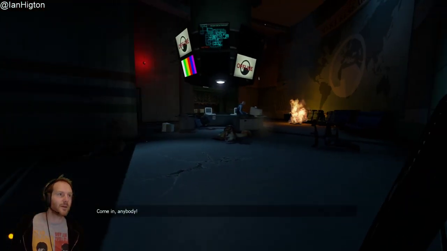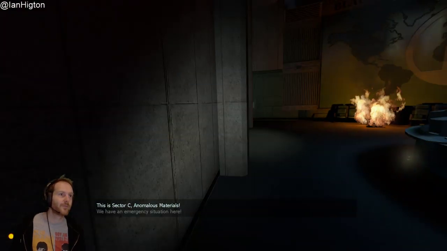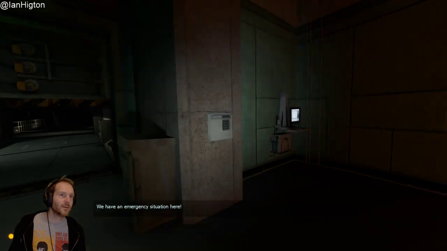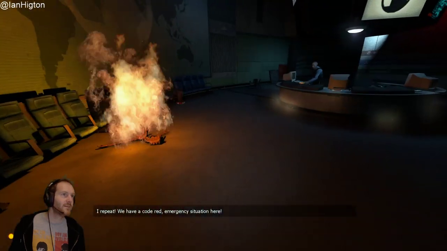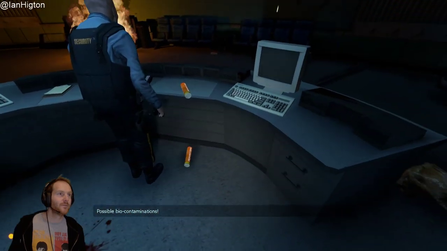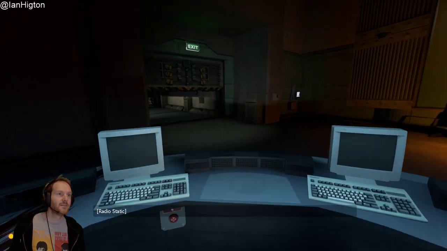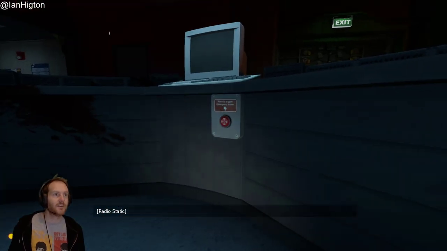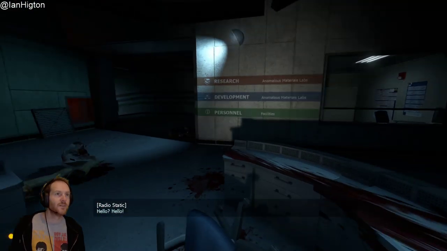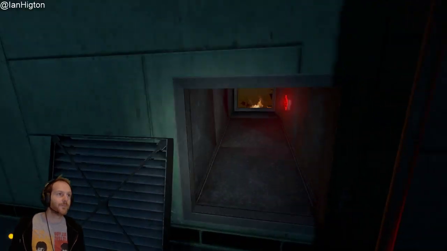I might not go in there yet. This is Sector C, anomalous material. We have an emergency situation here. It's an emergency. Emergency situation here. Possible biocontamination. Help us out, lads. Shit. Hello? Hello? Is there anybody out there? Damn it. Oh, I'm going this way.